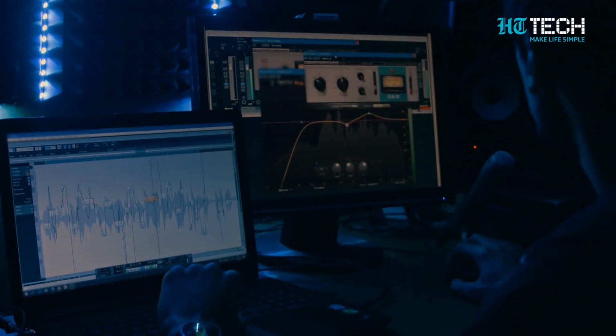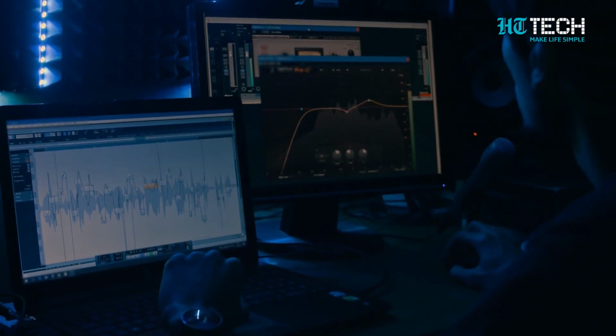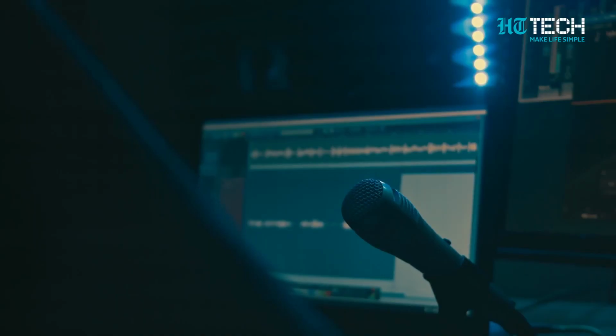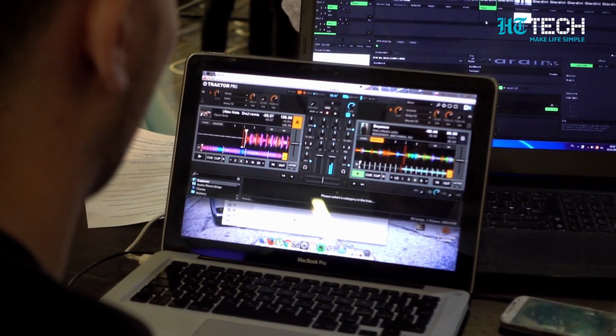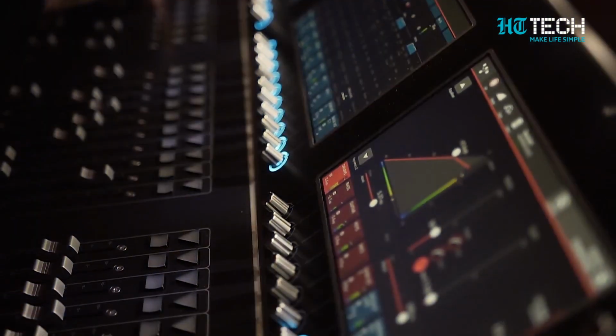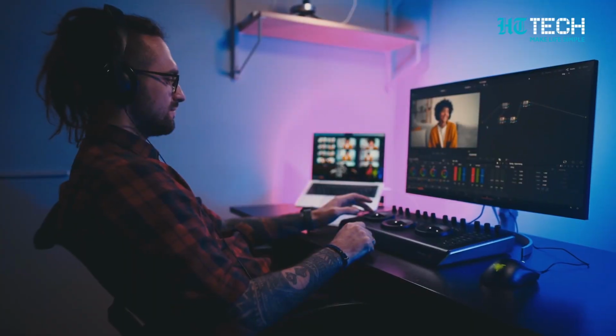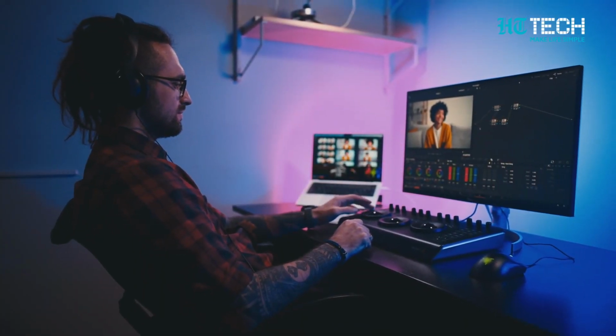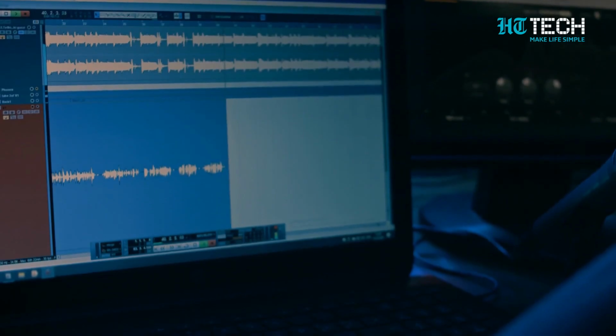There you have it, our top 5 audio enhancing apps that can transform your voice into a studio quality marvel, whether you're a beginner or a pro. These apps have something for everyone. Remember, your content deserves the best audio treatment. So go ahead, try out these apps and let your voice shine.